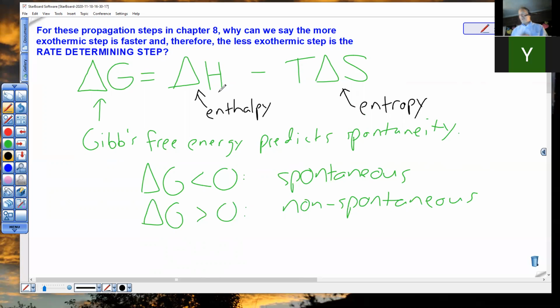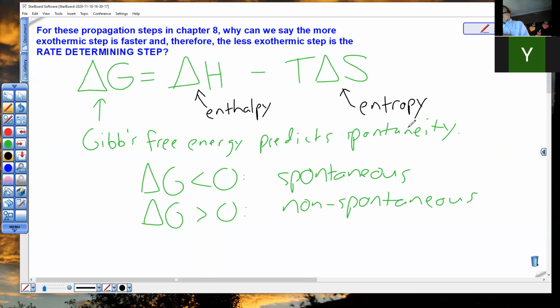And exothermic reactions have the potential energy of the reactants in an exothermic reaction a lot higher than that of the products, and that difference gives us the heat. And for endothermic reactions, the potential energy of the reactants in an endothermic reaction is lower than that of the products. You might want to review energy diagrams, potential energy diagrams. We'll talk about them on Monday.